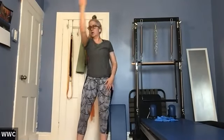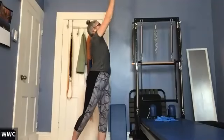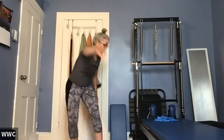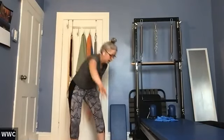Now, as I go to one side, my opposite heel will lift off the floor. How far down to the floor can you get? How high up can you get? Can you get kind of right behind you? What do you feel in your body is restricting this movement at this point in class?